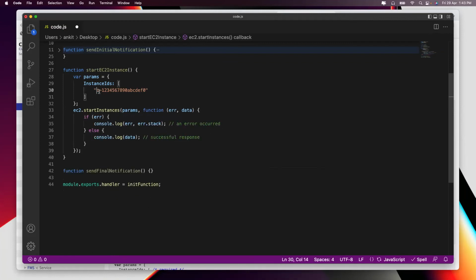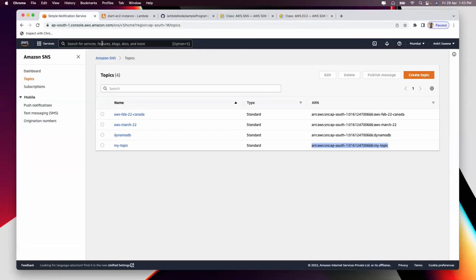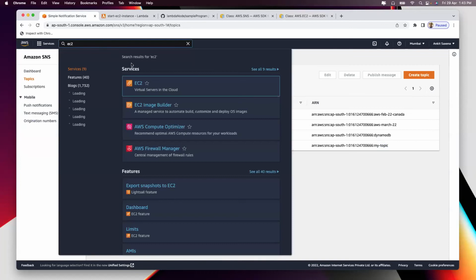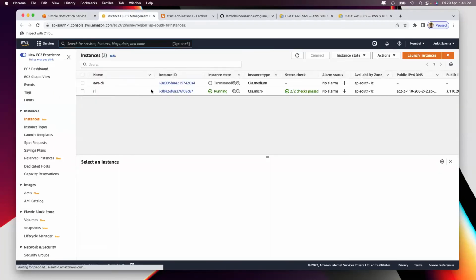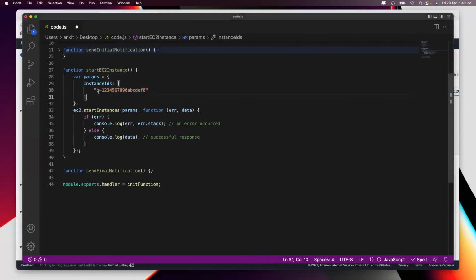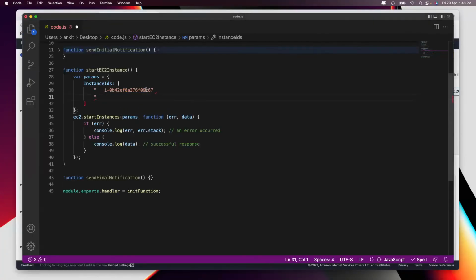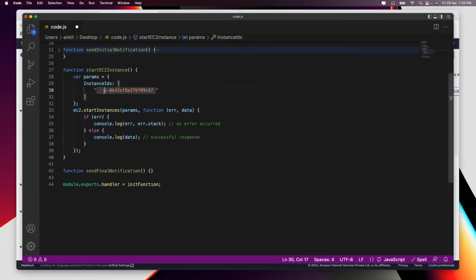The only thing, you have to give your instance ID. Which instance ID? The instance that you created some time back, which was inside your EC2. So let's open up that. And this happens to be my instance ID. So I'll just go ahead and paste it. Again, the moment you do this, remember, it adds certain spaces. So just be cognizant of removing those spaces and not anything else. So this is my start EC2 instance.